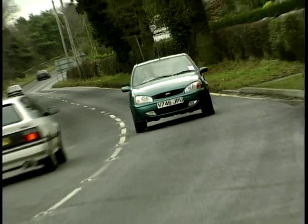Things really pick up out on the road in the Fiesta. This 1.4 engine is very peppy and zips along at a nice old rate. The chassis is well set up and just adds to the enjoyment. You could certainly enjoy a cross-country dash in this car. It doesn't feel at all out of place away from the metropolis.